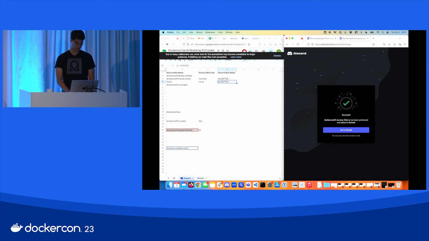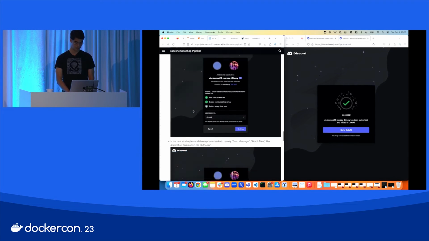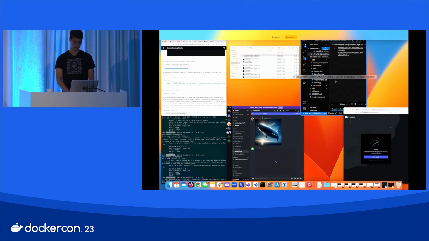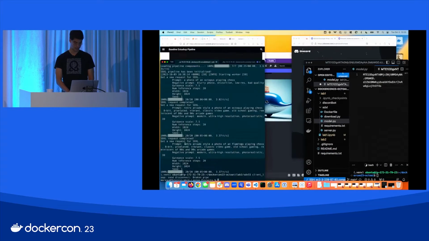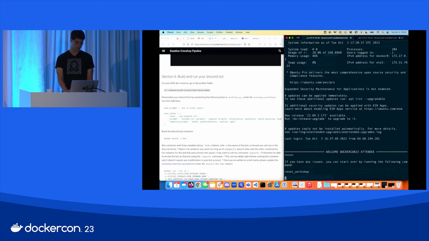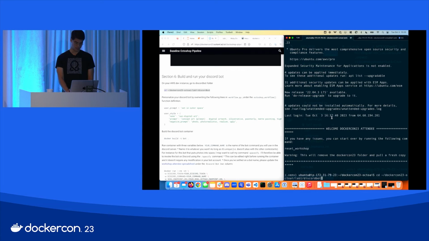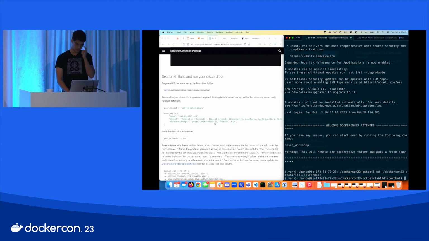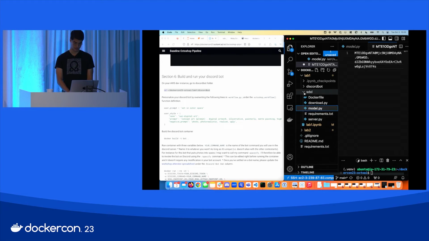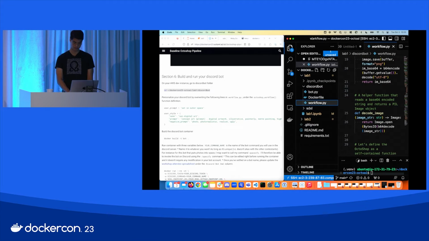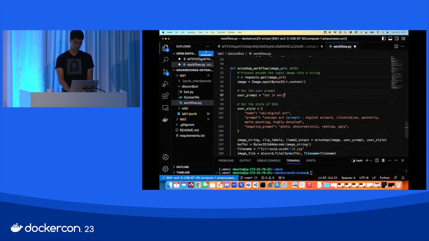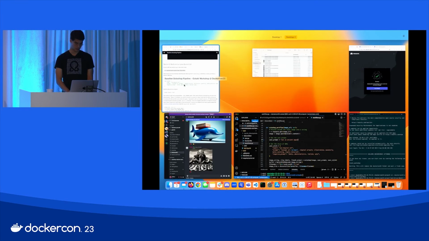But we're not quite done here because we still have to build the Discord bot container locally that contains all the code to run the bot. So going back onto my terminal, you have to make sure you SSH into your EC2 instance at this stage. I'm going to go into the Discord bot. And at this point, you can actually personalize your bot under the workflow file. So what I'm going to do here is personalize my bot under the workflow file. And at this stage, I'd like to actually change the prompt to set in ancient Egypt, as I did in my notebook.